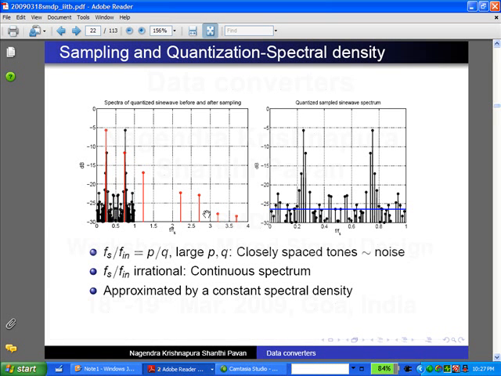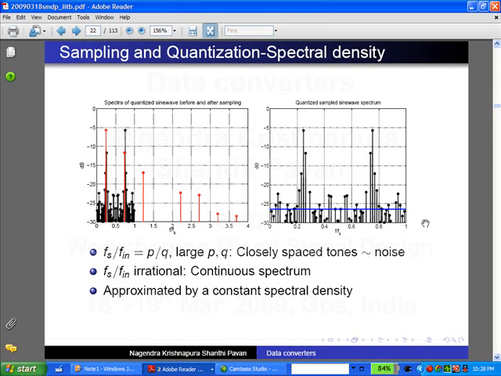Now, a very crude approximation to all these tones, because to find these tones you need to know exactly the signal, but that's not what you want to do. You want to say something in general about quantization noise without every time looking at what input signal is being fed to it. Clearly the guys who designed the A to D converter here don't know what I am speaking, but still they guarantee that the quantization error spectrum will be of something in the general case. And that will be true even when I am speaking. It is true that the quantization error will be something like that. So that's what we are trying to do here.